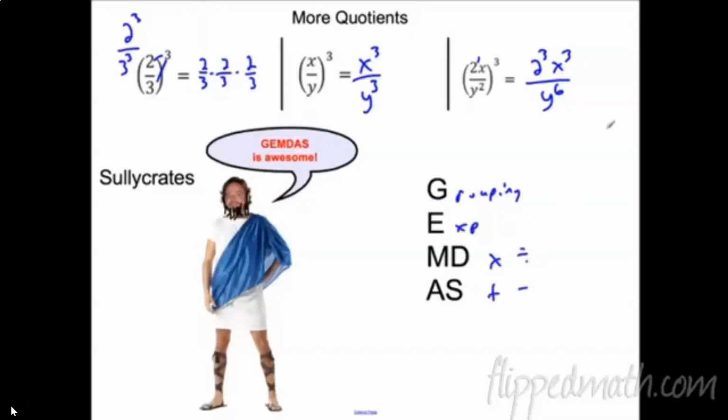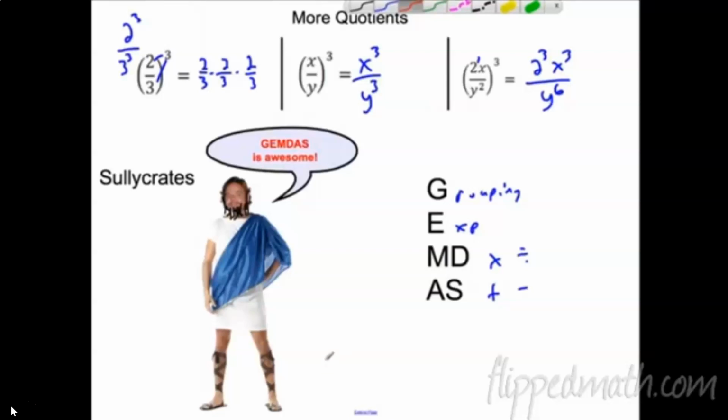You're exactly right. And it comes into what we're doing. When we do this, we need to do GEMDAS. This is a huge shortcut. Basically, we've got 3 rules, and you're probably like, well, how do I keep them all straight? I've got the product rule. I've got the power rule. I've got the quotient rule. Well, here's how we're going to do them. Think about the power rule, and let's do it with the power rule.